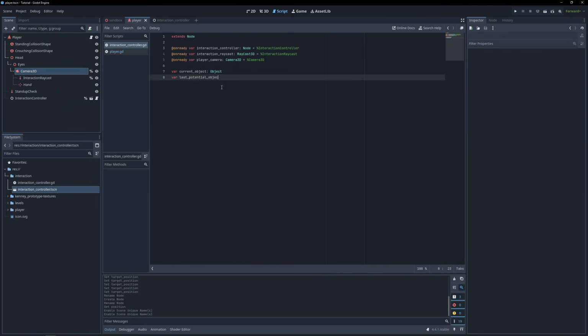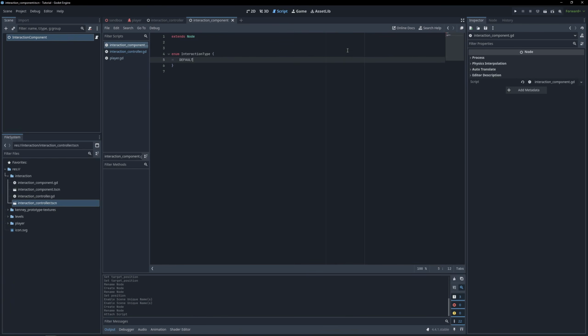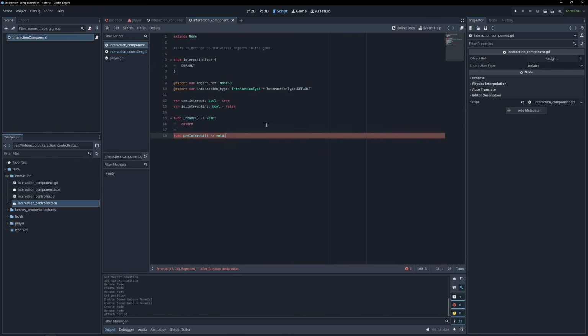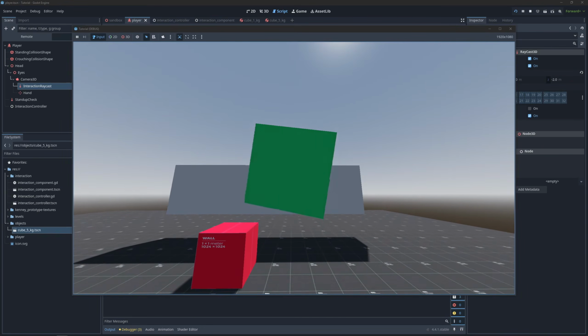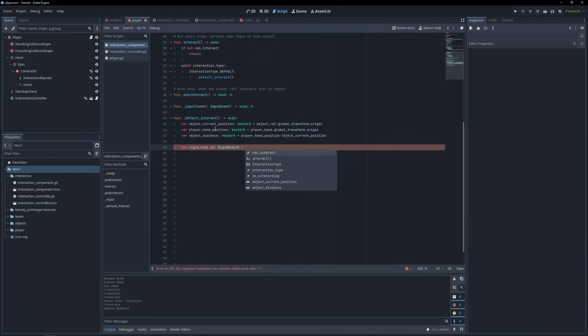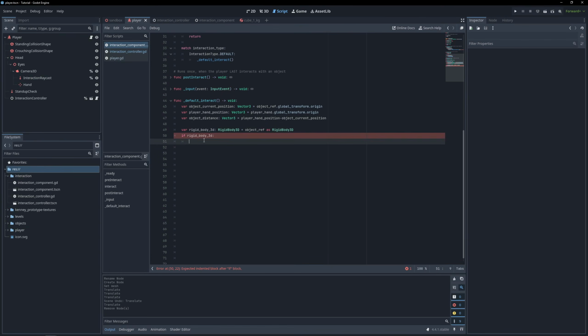In this episode, we are architecting the beginnings of our interaction system. We will bounce between our interaction controller and interaction component scripts to implement picking up objects as well as throwing them. We will also be discussing the way the interaction system is set up and why it is set up in the way it is. And these two scripts are what we will be building the switch, wheel, door, and other functionality off of.